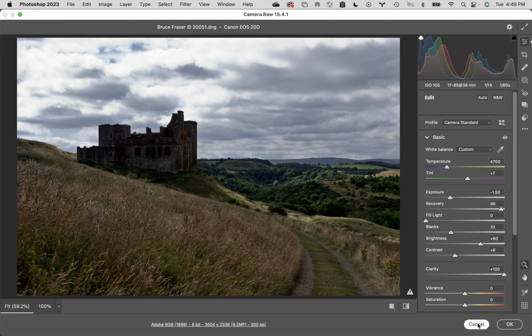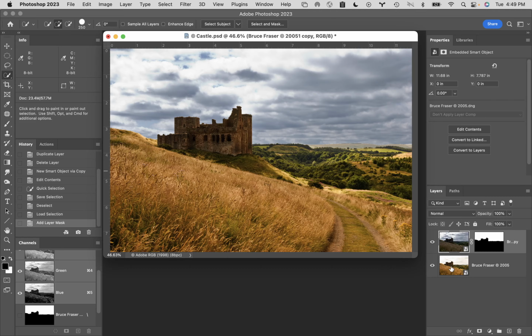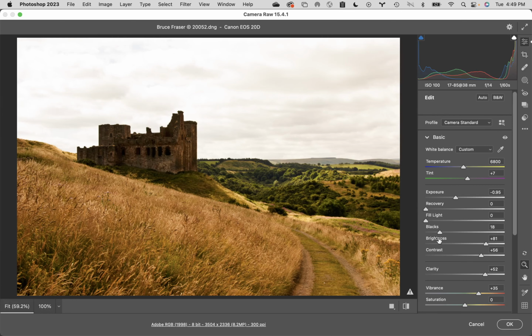Hit cancel out of that, and then double click on the original one, the one that's down at the bottom. That's got its own whole set of parameters that you used to develop this raw data. You now have 2 copies of your raw data that are processed 2 different ways, and this stays with you forever. You save this file, it doesn't go away, it's there forever.